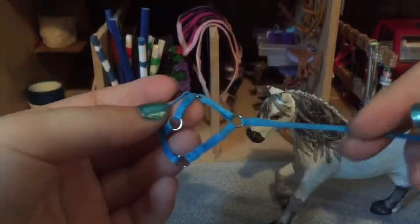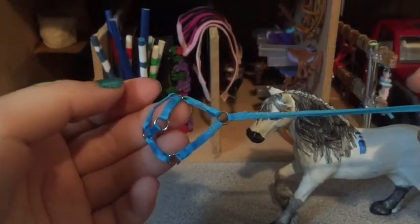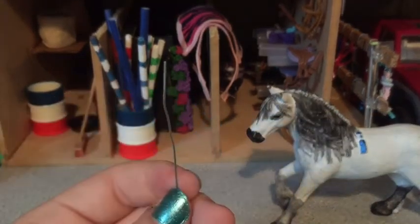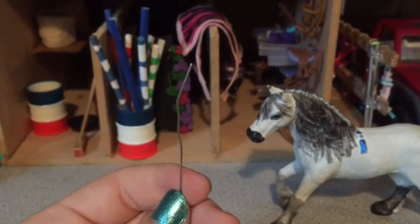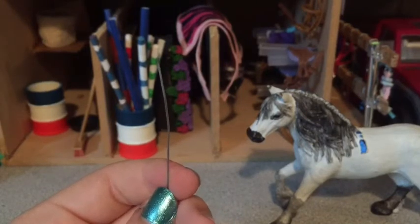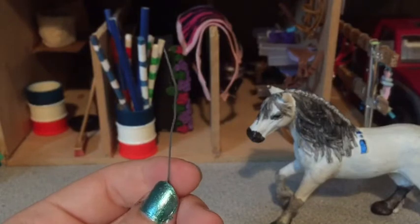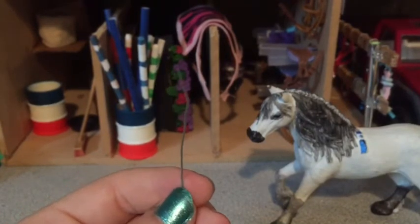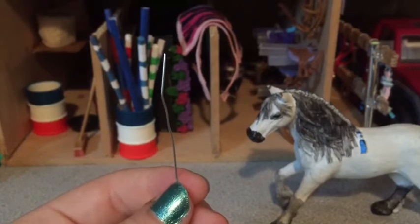And now you should have something that looks like this. Now I'm going to go ahead and show you how to make a buckle. So now I'm going to show you how I make a bee buckle. So number one, the wire I am using is Christmas tree wire, the wire you usually use to hang up Christmas tree balls and stuff like that.